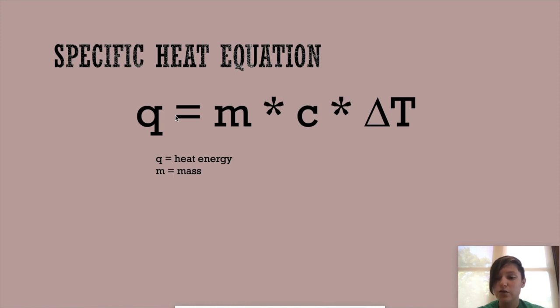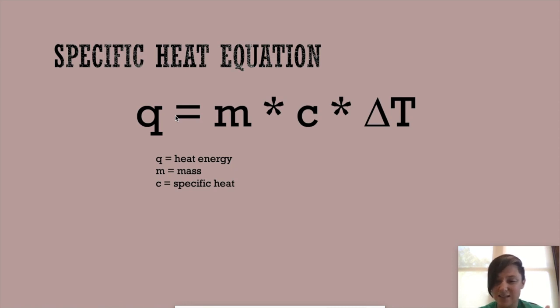M is mass. The amount that you have of an object affects how much heat energy it's going to absorb. A bigger object might absorb more or less than a smaller object. We'll be exploring that a little bit. C is that specific heat that I was talking about, that very special property that every object has that's unique to that object, or the composition of the elements that are in there. So specific heat is the amount of energy it takes to see a change in temperature of an object. And then we see this triangle T. That triangle is actually delta, so we say delta T.